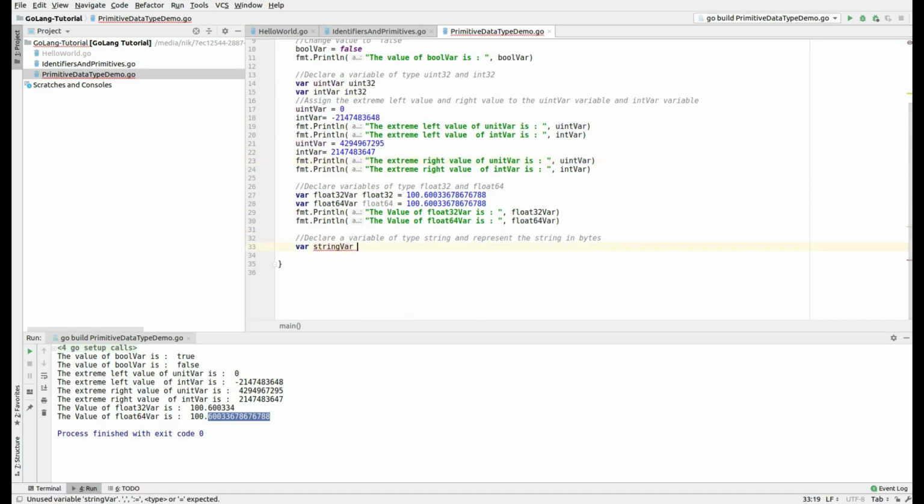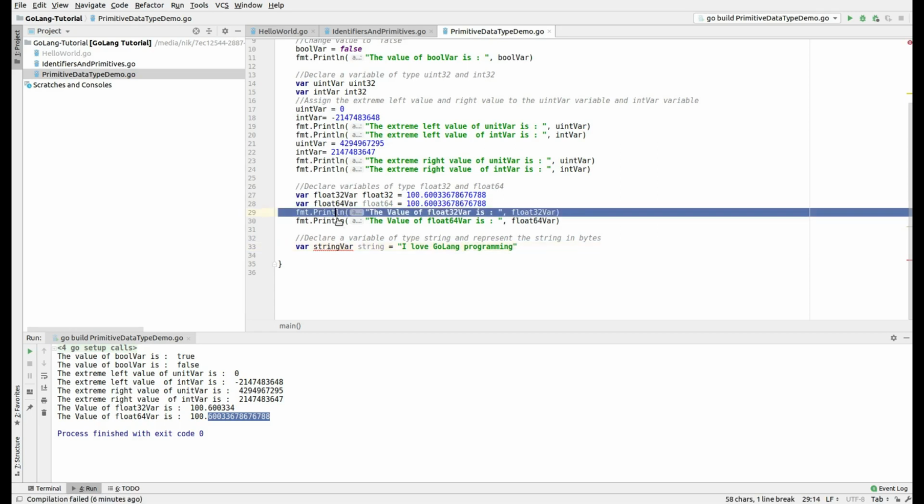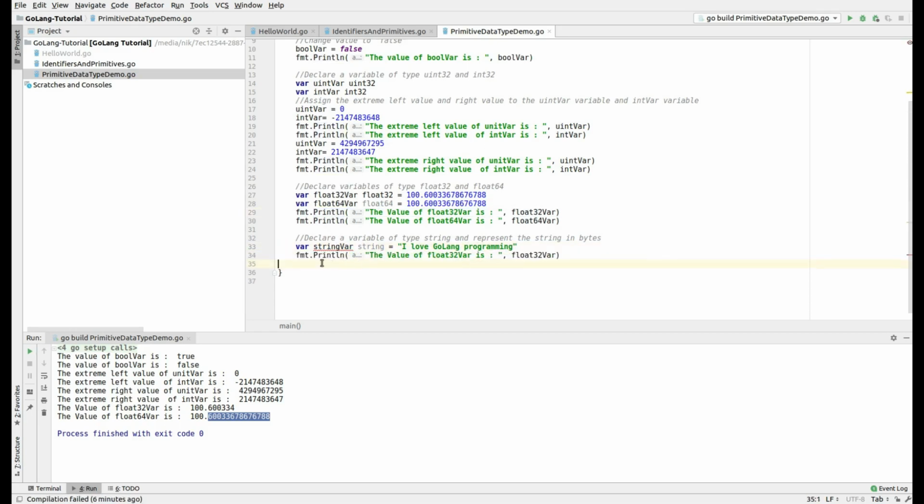Var string var of type string, and I assign the value "I love GoLang programming", which is true in this context. And then I'll have to make use of it. So the value of string var is, you can see, I love GoLang programming.